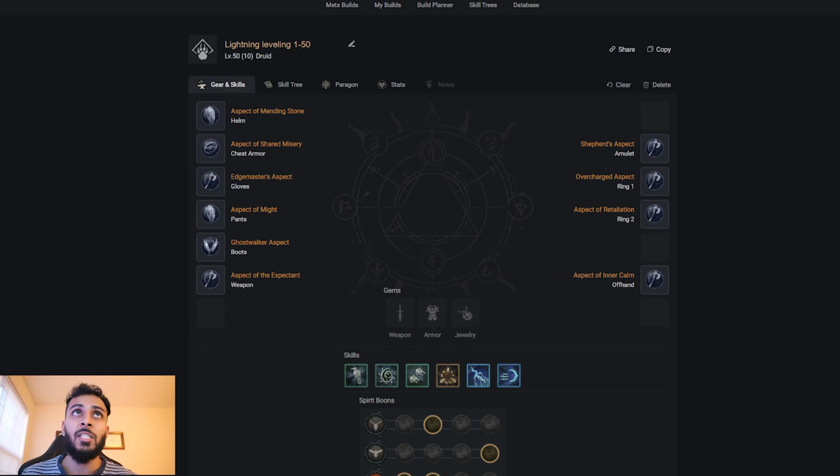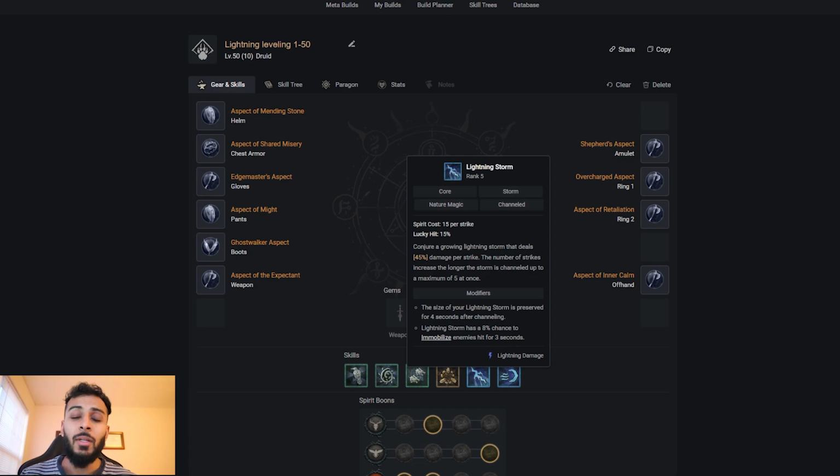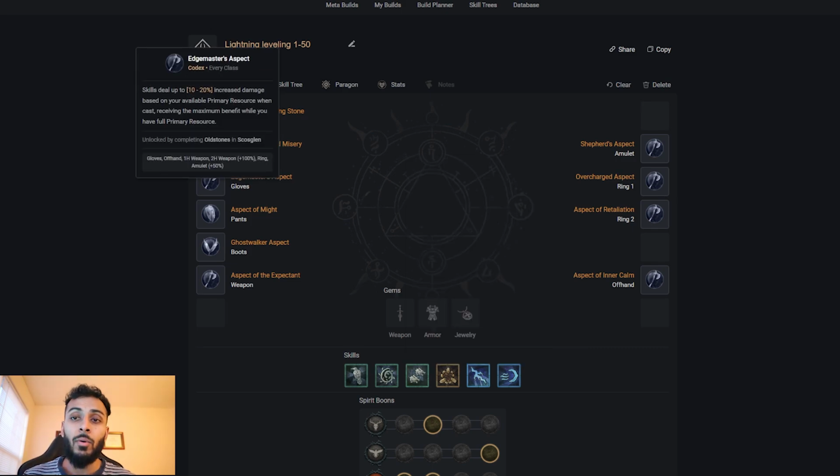Then we take Edgemaster's Aspect. So this gives you up to 20% increased damage based on your primary resource when cast. And since we are taking Lightning Storm, if you cast it with full spirit, and you're actually channeling this ability, you'll be able to use it 7 to 8 times in a row, and that buff should apply to all of that if you hold it down the whole time, because you only cast it once in the beginning and it's a channeled skill.